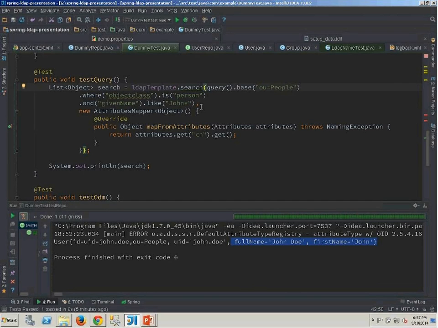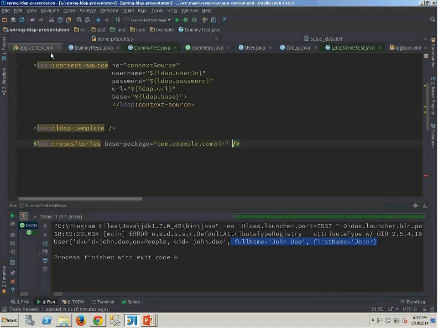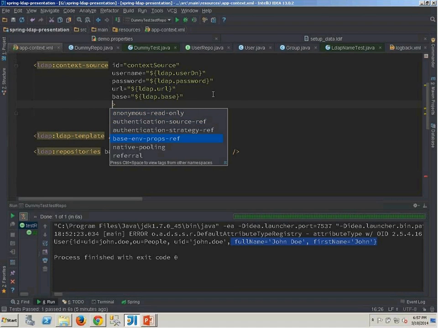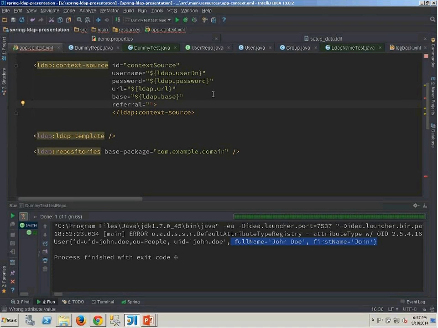So what you need to do is handle that using configuration. In the context source, when you configure that, you specify referral, and you specify that you want to follow referrals. And also, for some cases, it's not possible to follow referrals, because sometimes referrals are actually returned with invalid values. That's quite common for Active Directory.